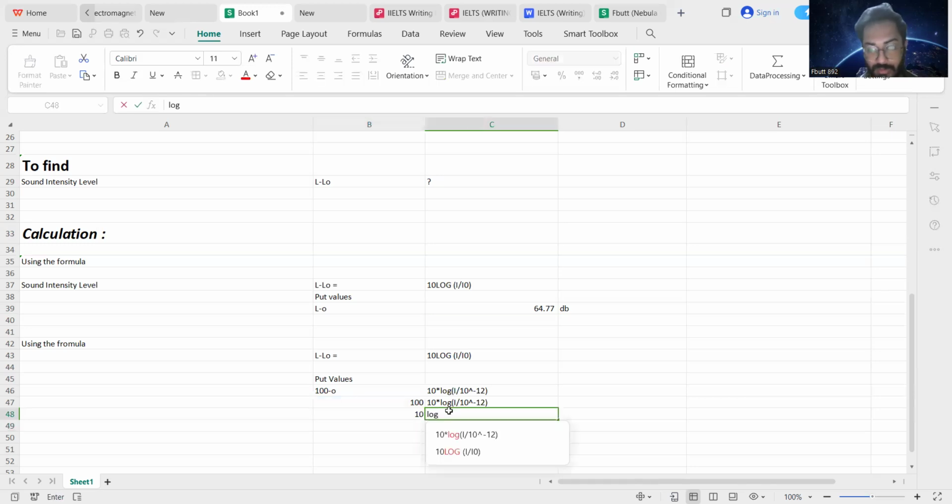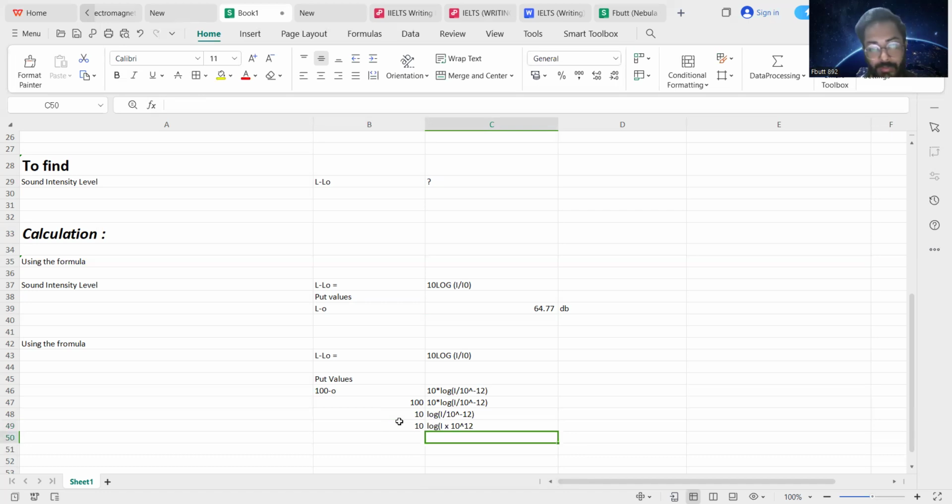We're left with the logarithm of the ratio of the sound intensity of the unknown sound to the sound intensity of the faintest audible sound, 10 to the minus 12 watt per meter square. And now 10 to the minus 12 is acting as the denominator of I, and when we shift it to the numerator, the 10 to the minus 12 will convert into 10 to the plus 12, and we're left with 10 is equal to logarithm of the sound intensity of the unknown sound multiplied by 10 raised to power plus 12.